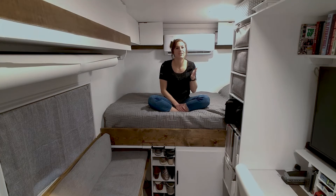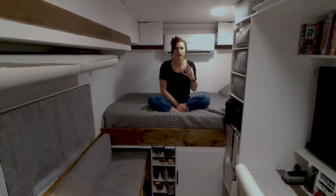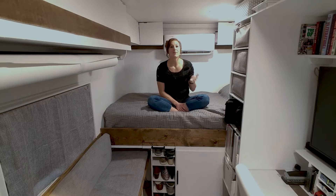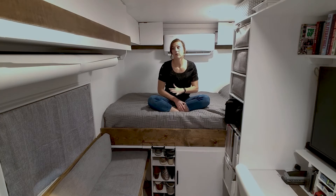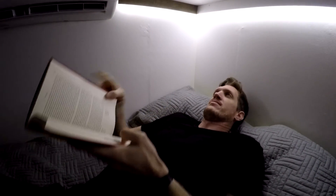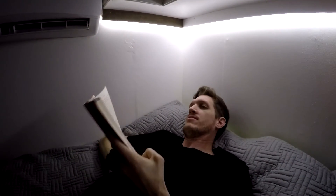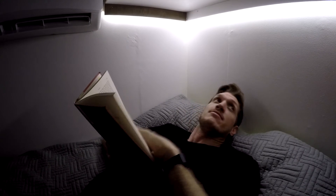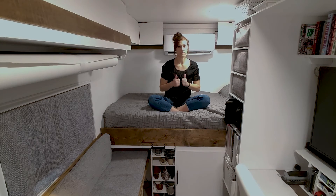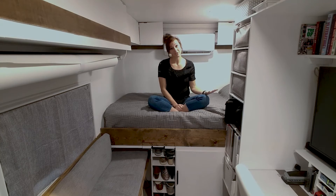We have three overhead lights with dimmers so we can have soft mood lighting if we want. We also built in super cool LED soft reading lights for at night, so we can switch off the overhead lights and use these lights on our bed to read or do stuff. The switch is right by our heads so we're able to turn them off without having to get up, which is super awesome. And that is our bedroom.